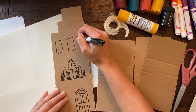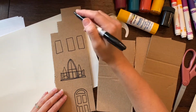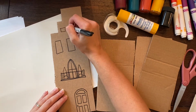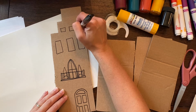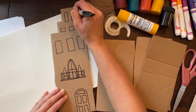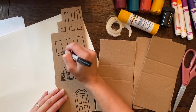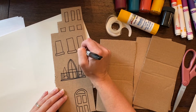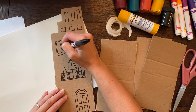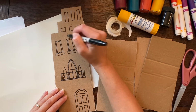I love working with cardboard. I think it is super fun. And I like all the different things that you can do with cardboard. Like I said, I am not worried about this being perfect. I do like using a variety of window shapes. Like these windows might have little details on the bottom here. Maybe those are window boxes, and then there's flowers. I like drawing the actual frame. I think it makes it look more realistic.